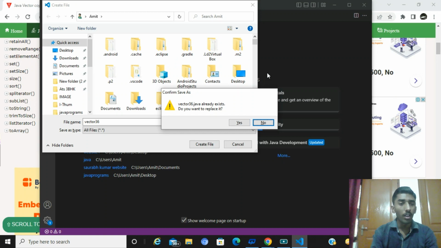If you had already given your file name as vector31, and now you want to create vector34.java, it does not take it, because vector34 already exists on your PC. So that's why we must create a different file name.